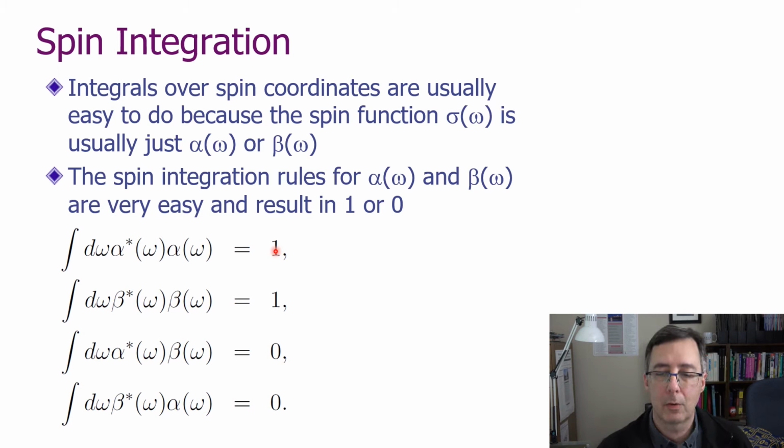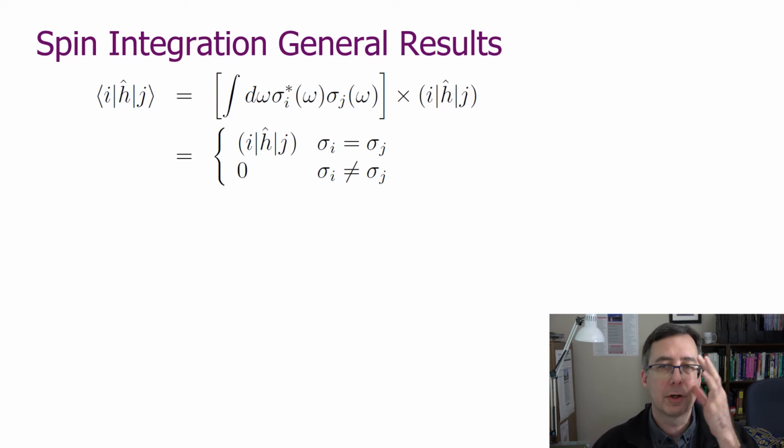Okay, so let's walk through this. I'll show all the pieces, but I'll walk through it a little quickly because once you see what's happening, it's not complicated. So if I had this generalized bracket notation, <i|h|j>, then it's the spatial integral, (i|h|j), times the spin factor. And what is the spin factor? Well, it's either 1 or 0. If the spin of spin orbital i is the same as the spin of spin orbital j, so if they have the same spin, they're both alpha or both beta, say, then I get a 1 for this first part, and then it's just the spatial orbital integral. If these guys have different spins, then the spin factor goes to 0, and 0 times this thing is still 0. So those are your two choices.